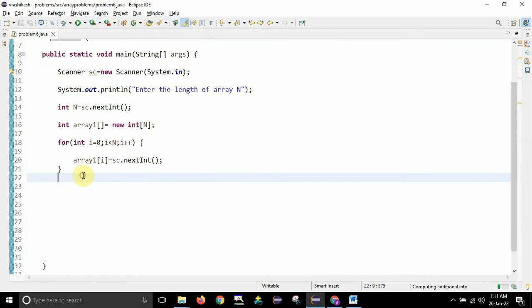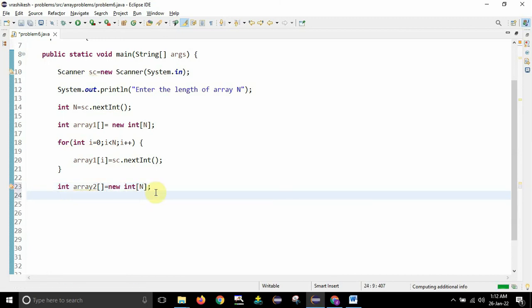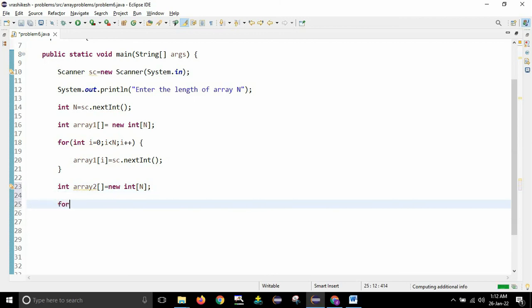Okay, guys, so now what they said is you need to take one array, and after that you need to copy all the elements from one array to a new array. So before copying I need to allocate the memory. So how can I allocate? Just create one array. Array 1 I am already having, so I will create array 2 of the same size, because I need to take the elements from array 1 and copy and paste those elements into array 2. So I will take the new array whose name is array 2, and its size will be the same, the data type will be the same, and each and every declaration will be the same. This will make sure that a new array 2 will be created with the same data type and same size. Now it's time to copy the elements.